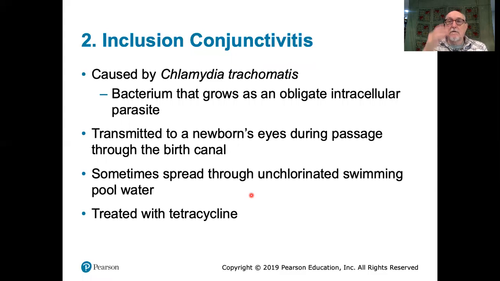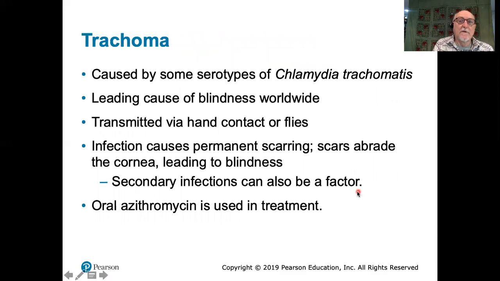And in addition, not in the United States, but in other parts of the world, it causes one of the commonest causes of blindness worldwide. And this is a condition called trachoma. Not all strains of chlamydia do this, but in tropical areas, there is a strain of Chlamydia trachomatis which can be transmitted by flies. Flies land on the eyes and transmit it to the host. And it sets up a chronic and very, very irritating conjunctivitis.